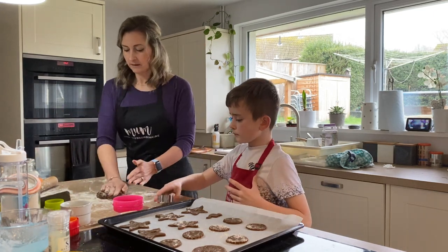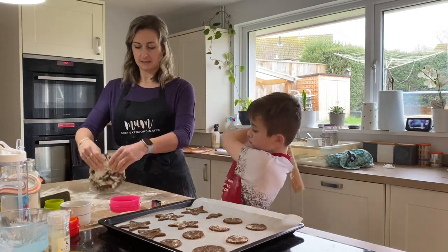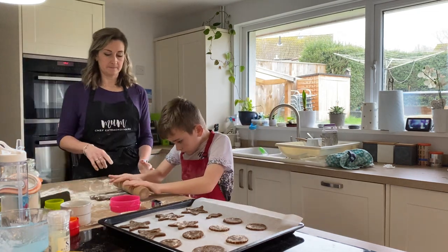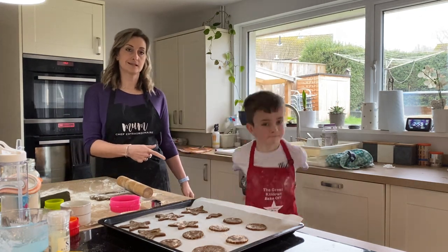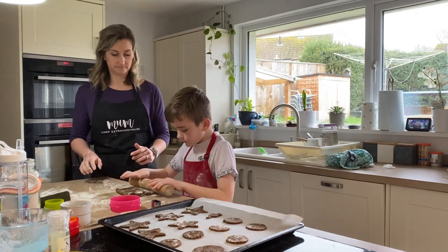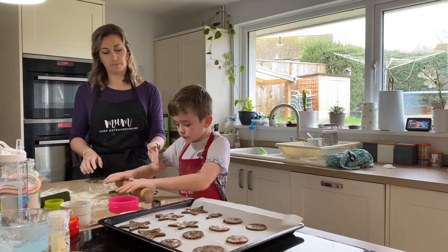Flour. Well, then, Alfie, you're going to roll it out. Okay, so my tip would be, do it with your hands first, and then finish it off with a rolling pin. Alfie, just show them your apron a minute. This is why we wear aprons, everyone. This is the whole reason. Not too thin in the middle, mate. Great. Don't go too thin, or else it will cook quicker than the others, and it will burn, won't it?